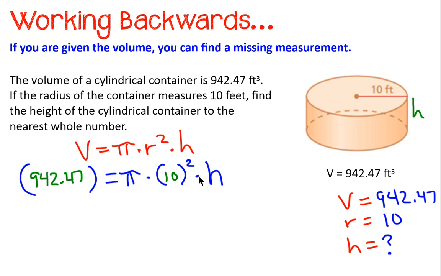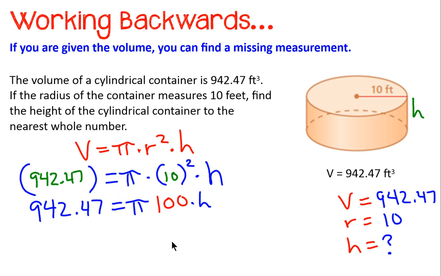Now here's where it starts to get a little tricky for kids, so let me just do one step at a time here. There's nothing for me to do on the left side of this equation because there are no operations. But over here, there's timesing by pi, there's squaring 10, and there's timesing by h. So there's three things going on there. Why don't we just start with this one because it's the easiest. So pick up your calculator if you're not sure what it is. But I'm just going to recopy the rest of this equation. But instead of writing a 10 squared, I'm going to write its value, which is 100. But everything else has to stay the same.